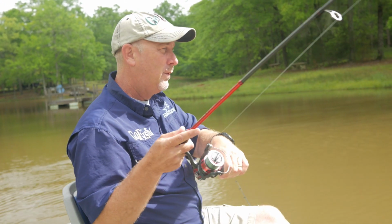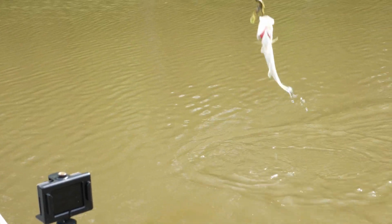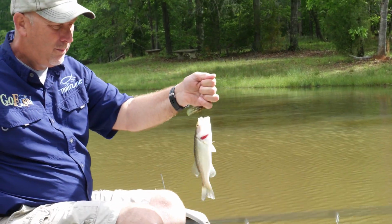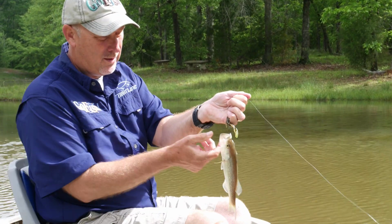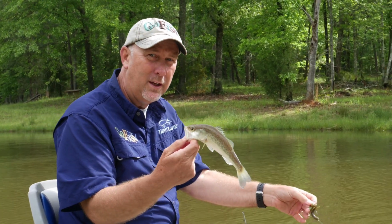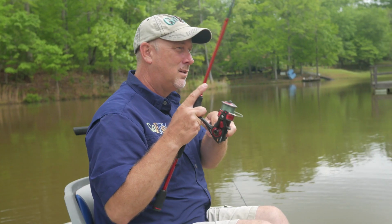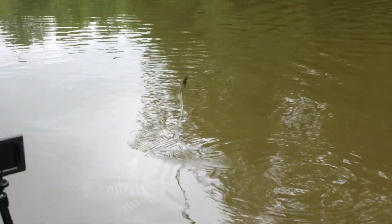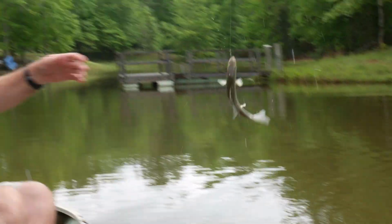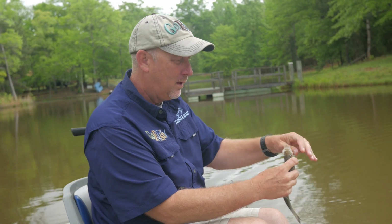That fish was actually off the bank a little bit more, so I thought maybe it'd be a little better one, but he's about the same. They're all about 8 to 10 inches long and skinny. But it may be later in the day they're moving off the bank a little bit. That's funny, the last couple fish, originally we were fishing there, you had to hit the bank to catch them. And the sun's been out 5 minutes and these fish are already a good piece off the bank.